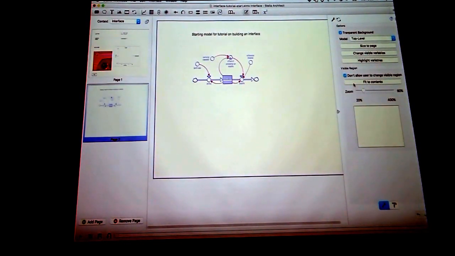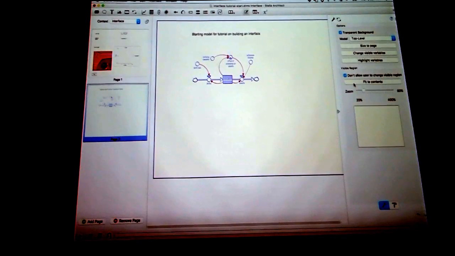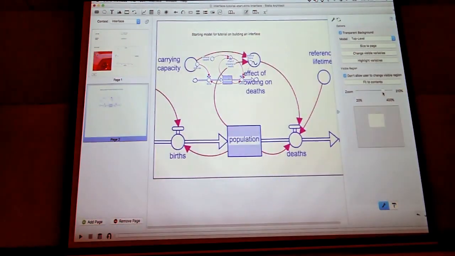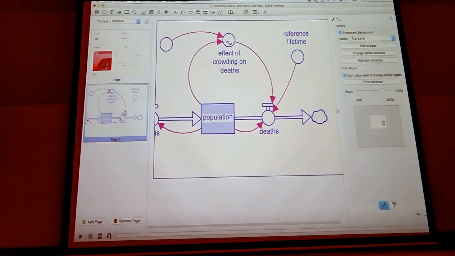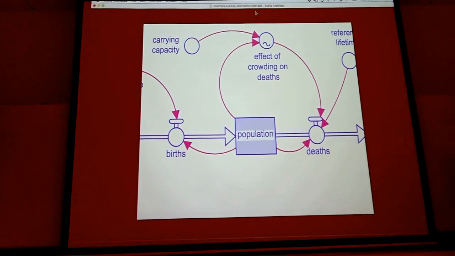Because like I said, the whole point of this model layer here is to make interfaces that work online. Which means that if we have this check, the presenter can zoom in and out anytime he or she wants. So I can zoom and do whatever I want here, but when I'm presenting the interface, that's all I see. There are no scroll bars. That checkbox controls whether or not the scroll bars are visible.